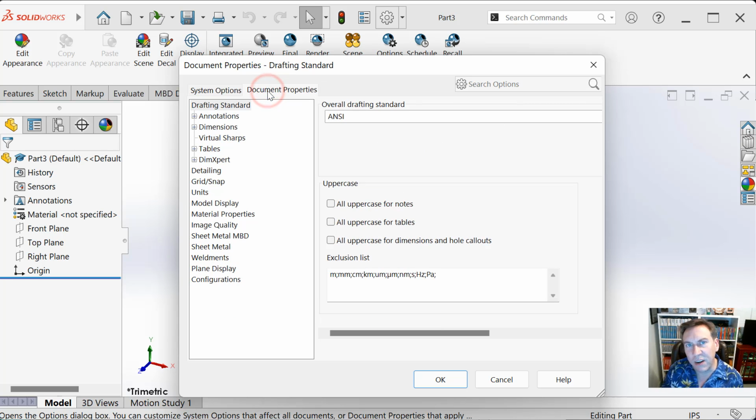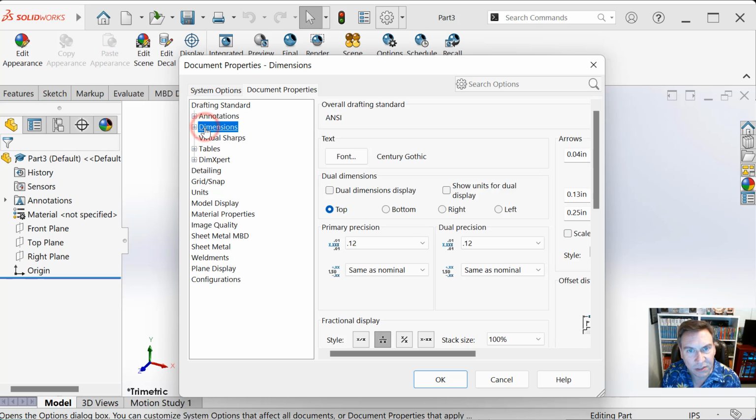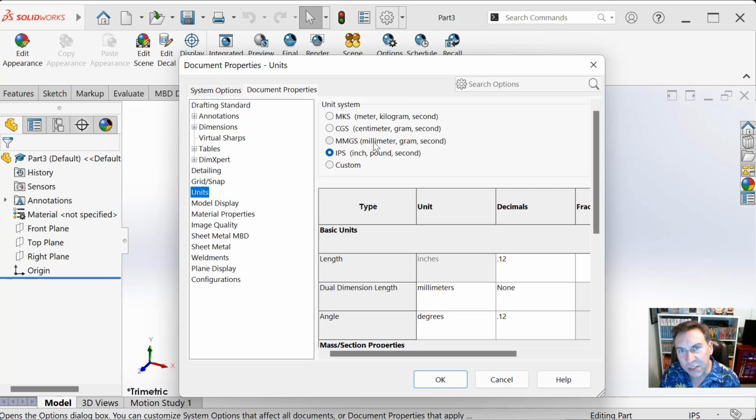Now document properties are just for that one particular document. So with that, if you go to, for example, dimensions, you could change how many units you want to see for the precision, and as well as, let's go to units here, MMGS for millimeters gram second, IPS for inch pound second, and also let's say we wanted to see more decimal places. You could change it up to 8 decimal places here. Okay, so for very high precision, I'm going to go with 3 just so you can see this. It'll say ANSI modified. That's fine.